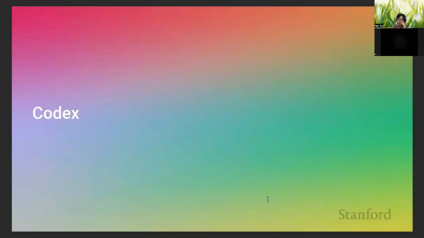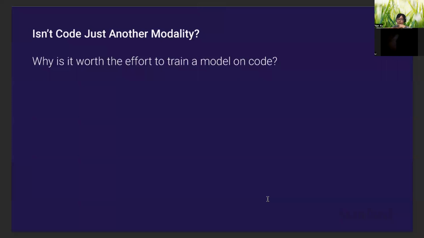Okay, I want to also put some time on Codex because I feel it's pretty cool. I would want to have such a tool that will write some code blocks for me, and then I can maybe adapt it to the task I want. So I think it's a pretty cool application of Codex. So the idea is, can we just train a GPT model on writing code, right? So the prompt is what you hope to accomplish with Python or with C++. Yeah, you can even specify the language there. You just tell the model what you hope to accomplish, maybe with some test examples, and then it will automatically complete the code, which is the output to your prompt.